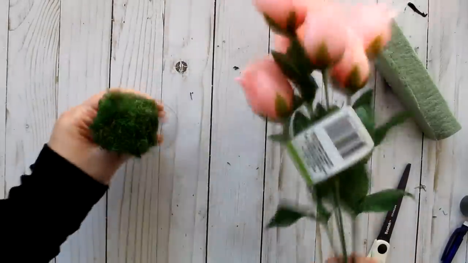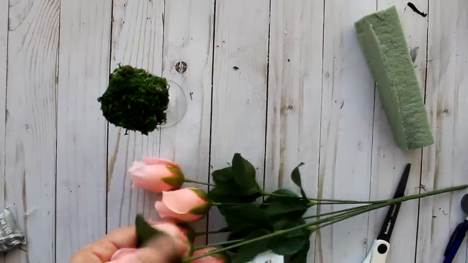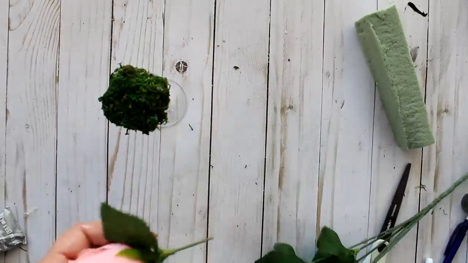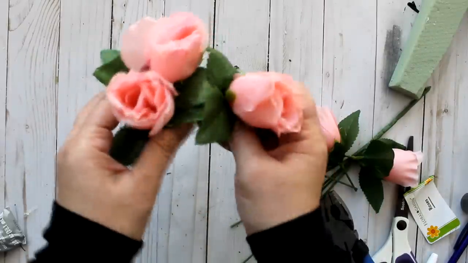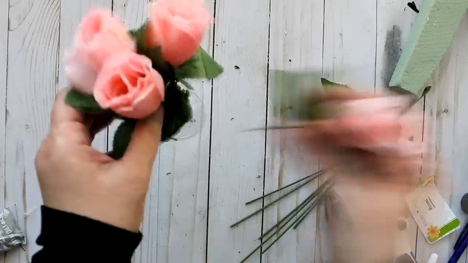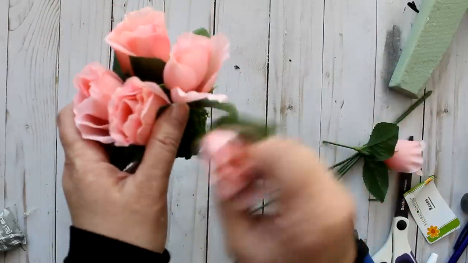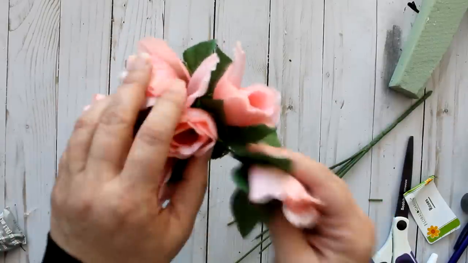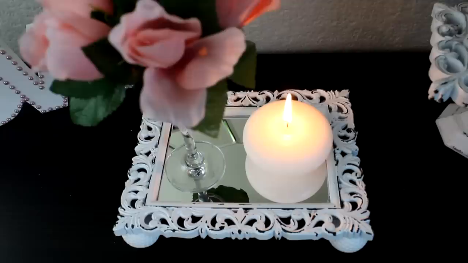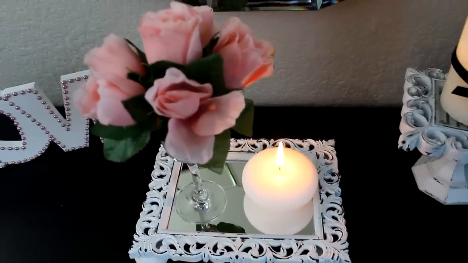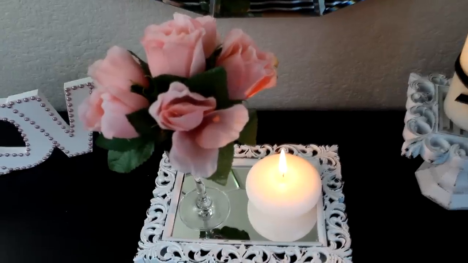Once the glue is dry I'm going to just place it right into the top of the votive holder. For the flowers I'm using these really pretty pale roses from the Dollar Tree. They come six on a stem and so I'm going to just cut them off where maybe it has about an inch and a half of the stem still attached. I always pull the leaves all the way up to the top of the roses so that they are also part of the flower. And what I did was I just put one in the middle and then I just put the others all the way around. And there you have it. A little Paris inspired mirrored tray with roses and add a little candle for that extra romantic touch.